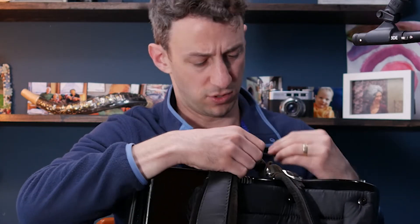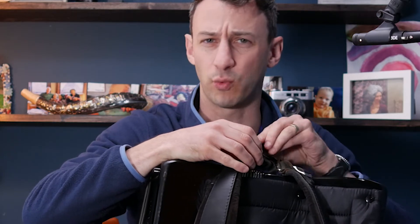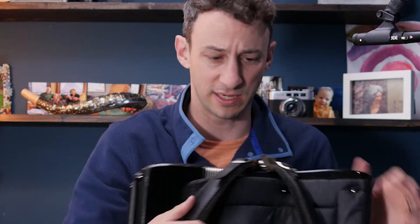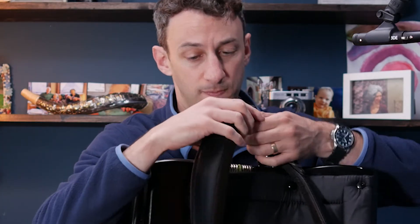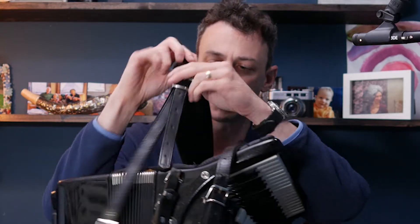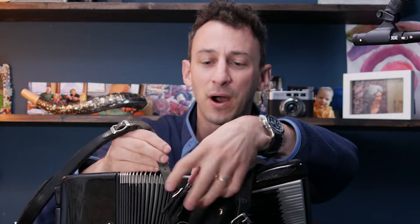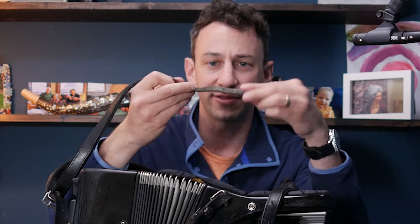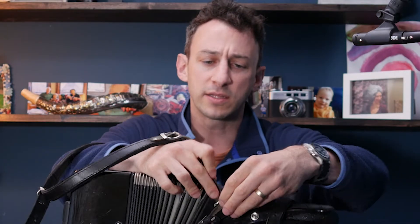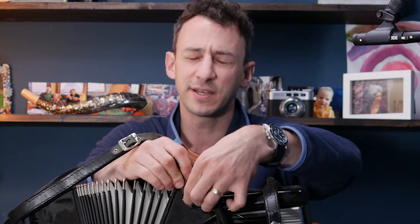I'm going to go through my old hole again, making it the tightest setting. I have another video on how to wear your accordion — that's more of a sizing video; this one is just strap installation. For the bottom part, again there's an inside and an outside of the leather. Take the inside — the not-pretty side — and run it through the bottom fitting.